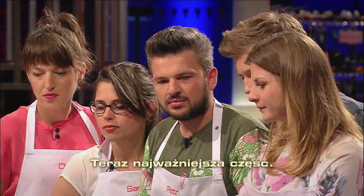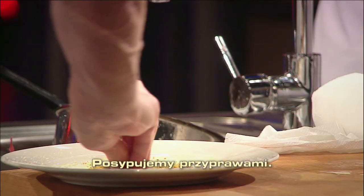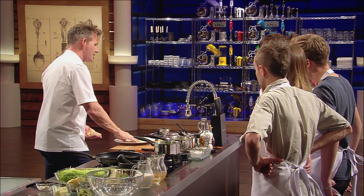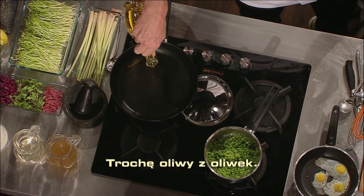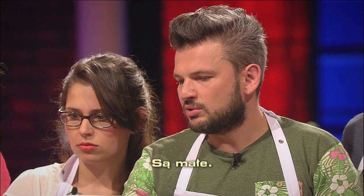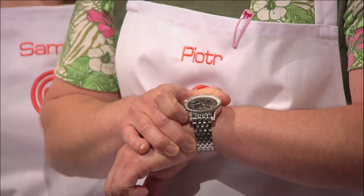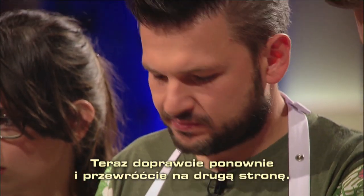Now, for the most important part, the cooking of the scallops. A little touch, season from a height of olive oil. In, get the pan really hot. Take your scallops. But they're small. They are very small. 70, 75 seconds? Yeah, max. From there, keep them again.